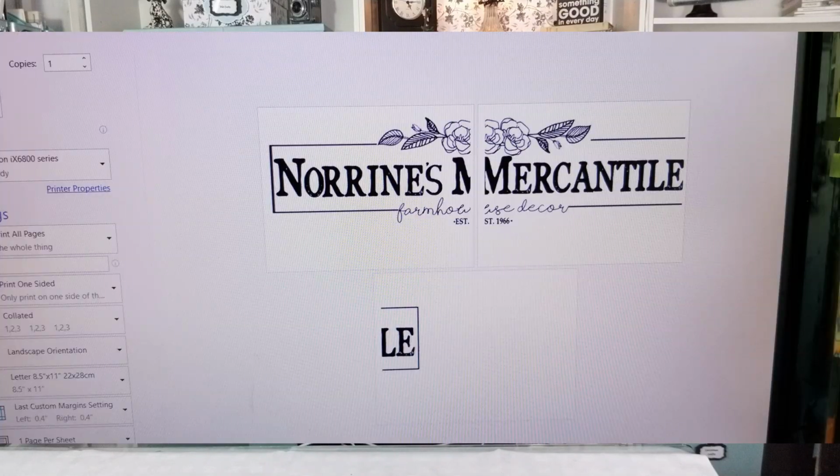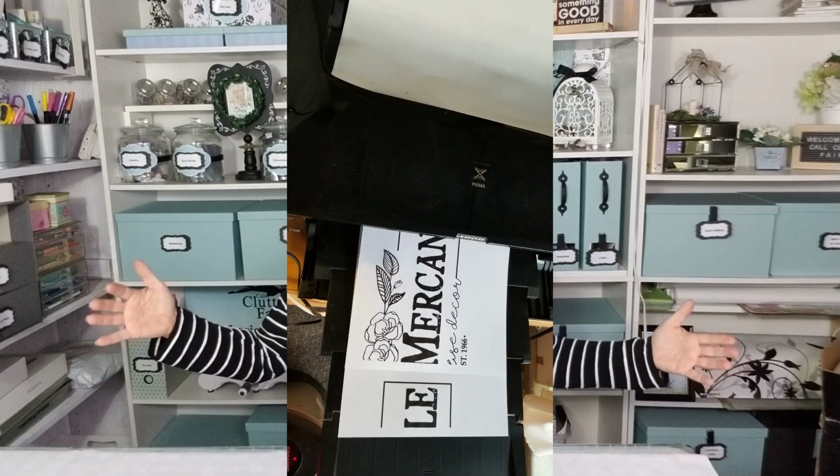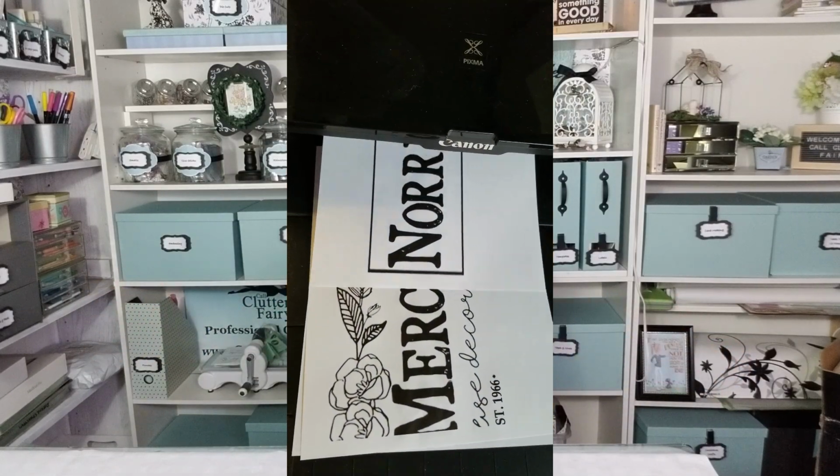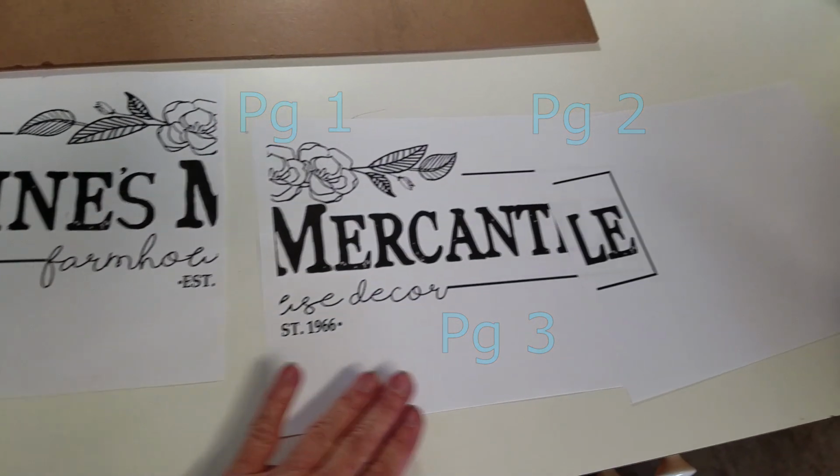So I designed this little sign on my computer. I used Photoshop. And because I don't have a printer that can print out long banners, I just did it in 3 sheets, knowing that I would cut the excess off and seam it together with a little bit of glue stick.